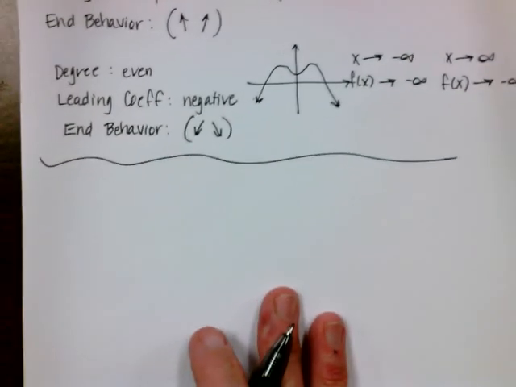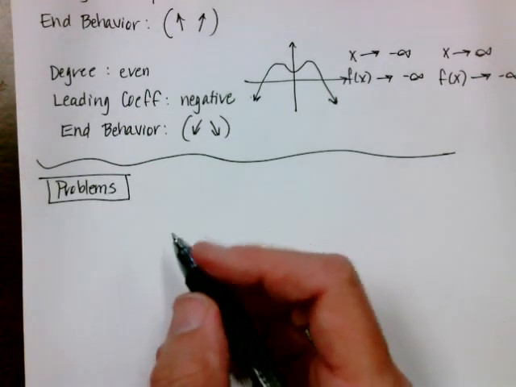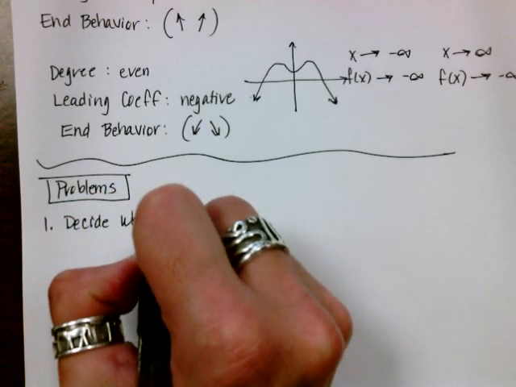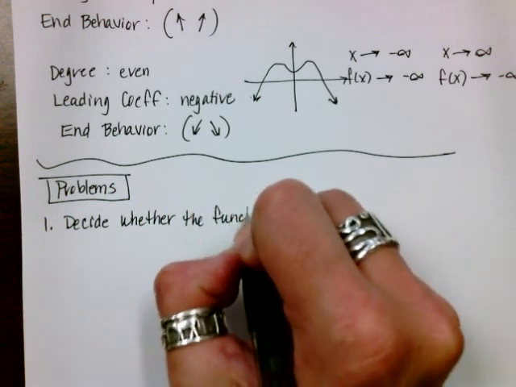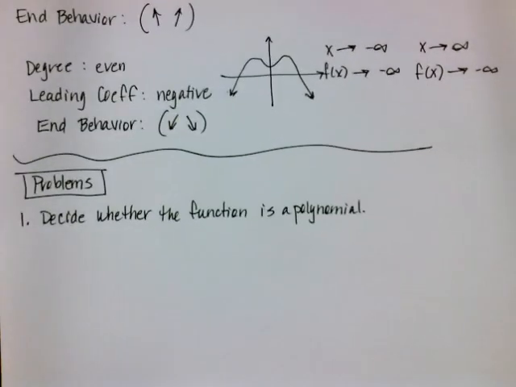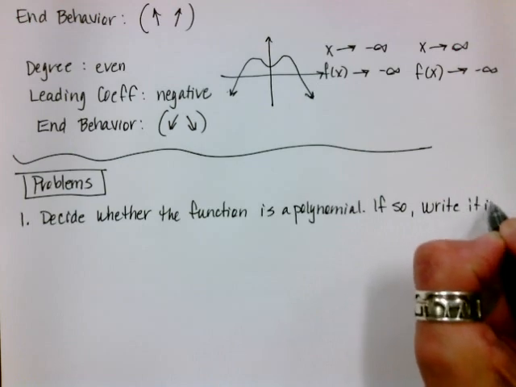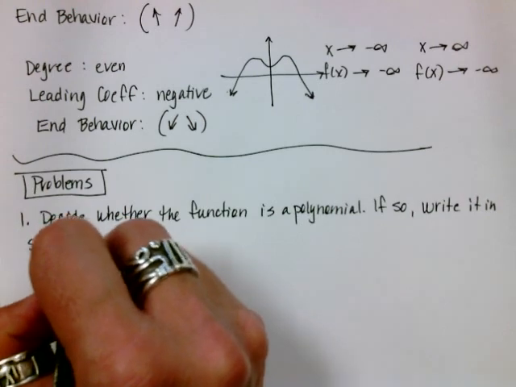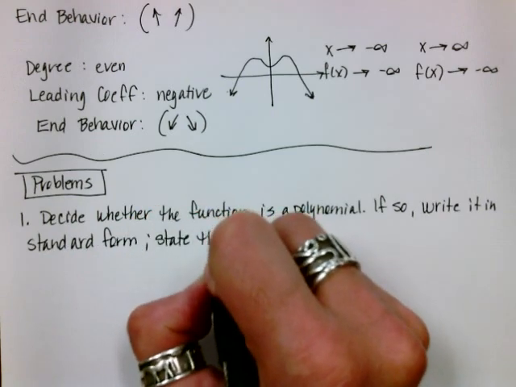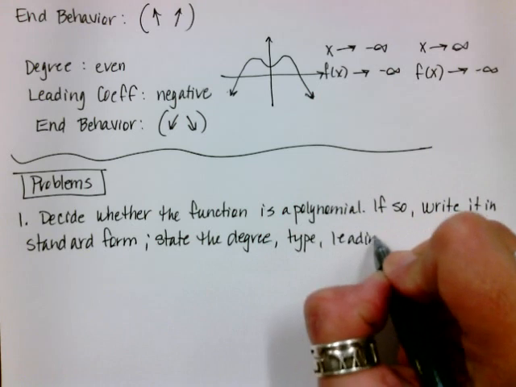All right. Now let me give you your problems for the day. I have a few words to write for the directions of each, so sorry, that's a little long. The first one says, decide whether, lovely word again, whether the function is a polynomial. Okay. Then I want you to put it in standard form. Okay. And then I want to know what the degree is. So state the degree. I want to know the type and the leading coefficient.